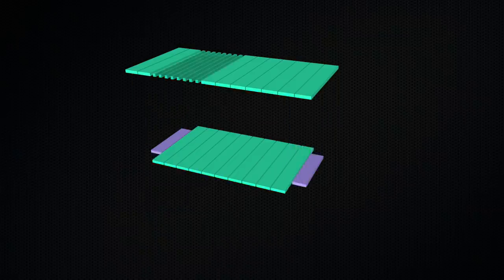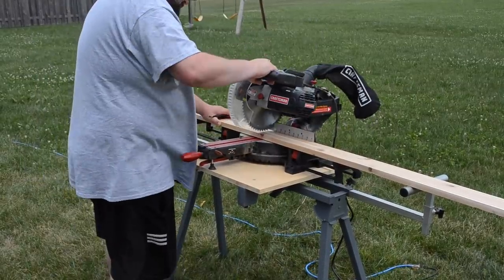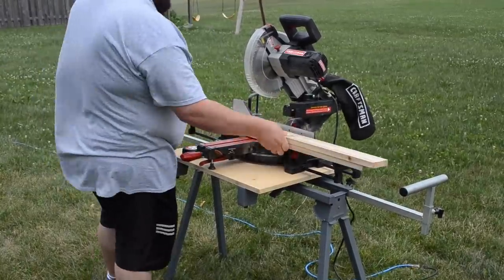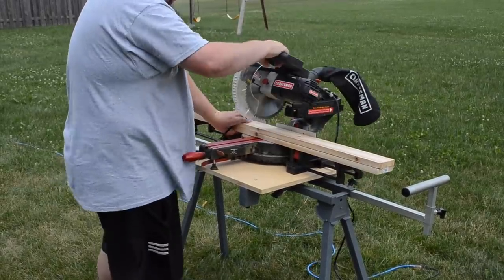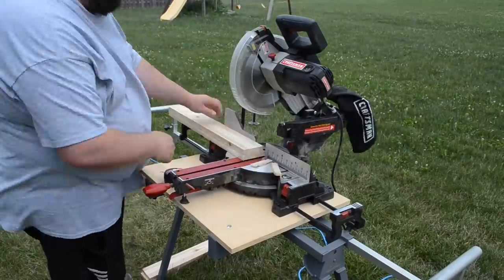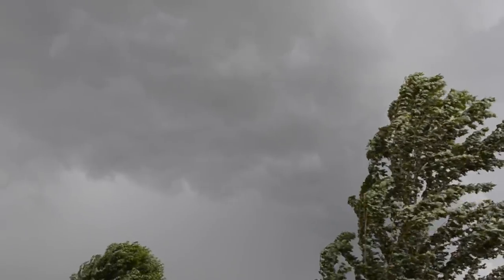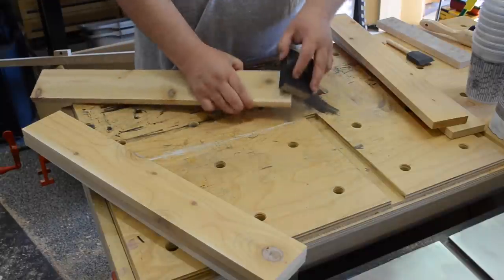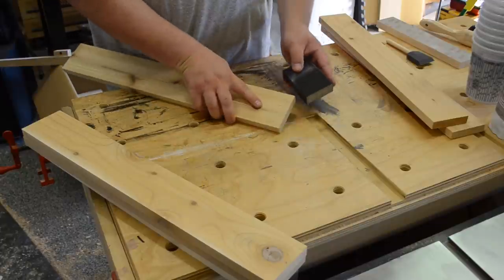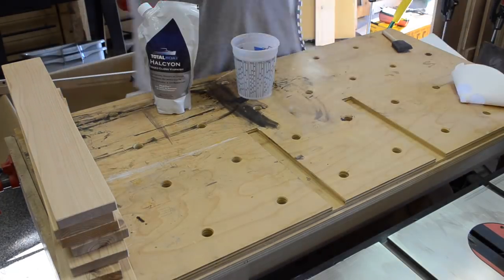Then I moved my attention over to the slats — more specifically the full-width slats. It's back to the miter saw. I didn't notice it at the time until I saw the footage, but the wind had picked up substantially and it was about to storm pretty good. I was hoping to get the top pieces and bottom shelf pieces cut to length. The design is really nice — each of these pieces are exactly the same length, except for two that go in between the posts on the bottom. The sky went from a nice blue to storming pretty quick, so I moved operations into the shop, which was perfect timing. All those slats got sanded, and I also broke the edges — not only is it a nice creature comfort and easier on the touch, it's actually really good for the finish to not have a sharp knife edge on your pieces. Here you can see a before and after of those edges — kind of a round-over meets chamfer — it looks nice and adds a nice feel.